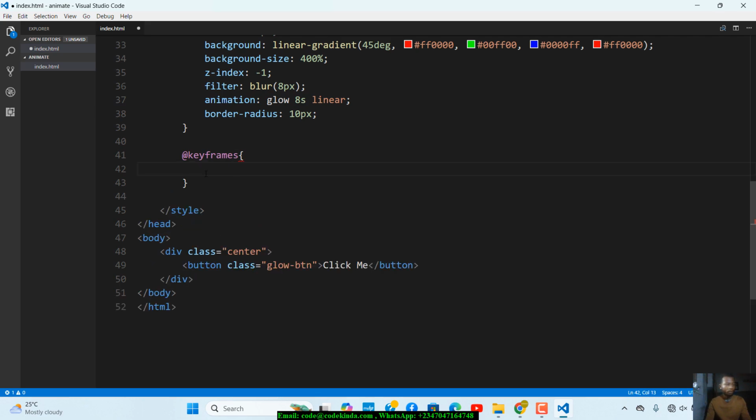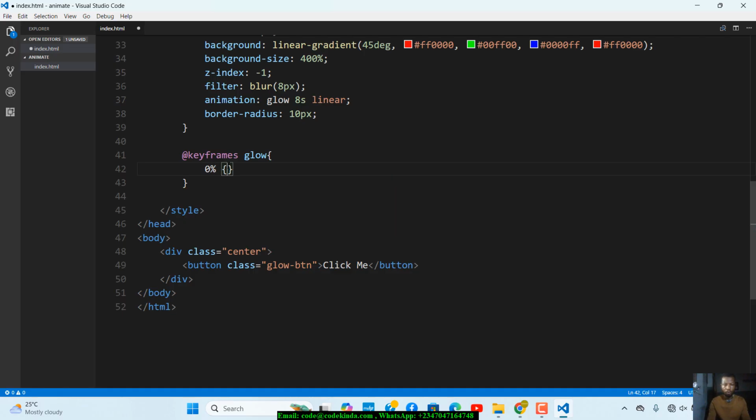So let's add some key values right here. Within this particular place where we are right now, first of all, we need to reference the name of this particular animation, which is called glow. So I'm going to copy that and paste it right here, and this is going to say glow, and then we can throw in some stops in here. So I'm going to do at 0%. What do I want to give to this right here?